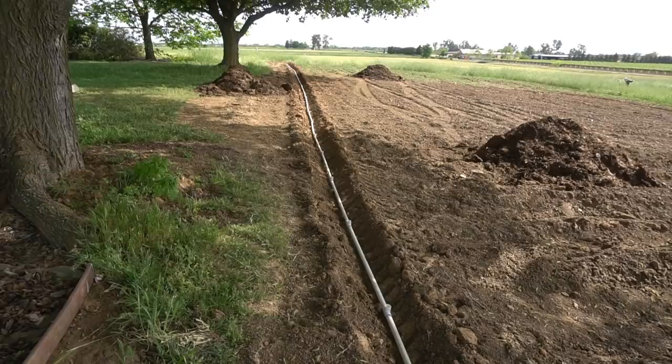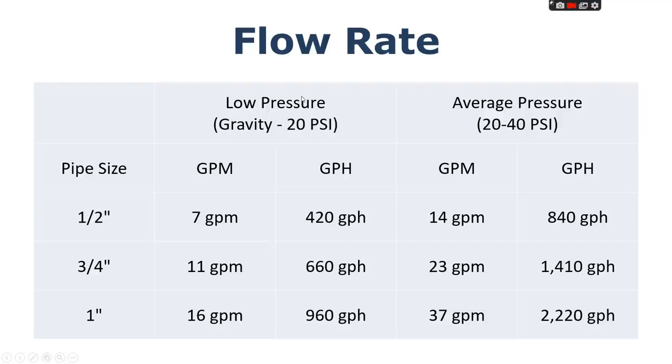Now I'm using a 3/4 inch pipe because all the adapters, all the swivels, all the valves that I have, they're all 3/4 inch. Now you can also use a 1/2 inch pipe or a 1 inch pipe depending on the flow rate that you want for your garden. Depending on how big your garden is, you might want a certain flow rate. So let me put up a chart to help you understand flow rates and what kind of pipe you would need. So here's a chart of flow rate.